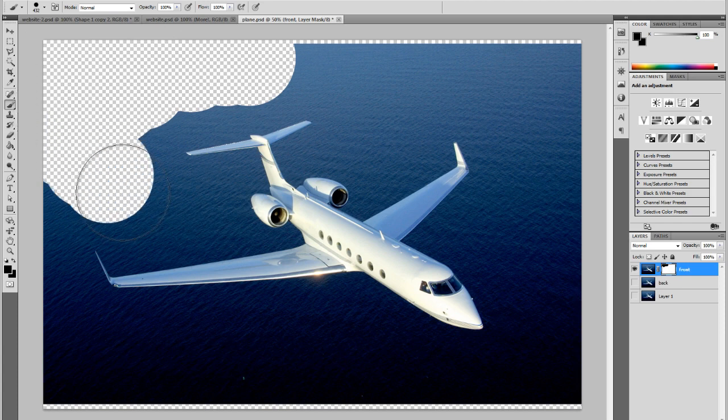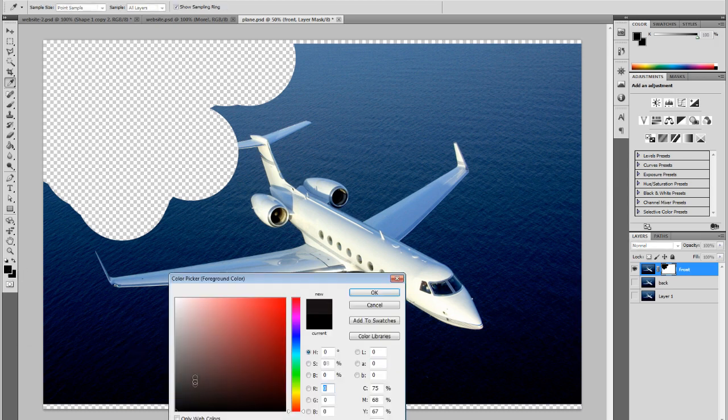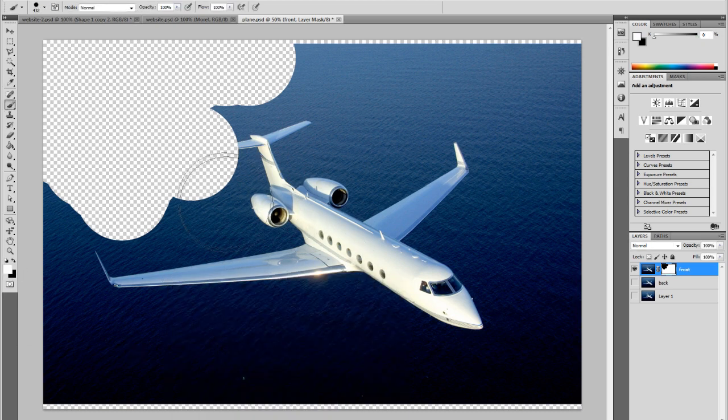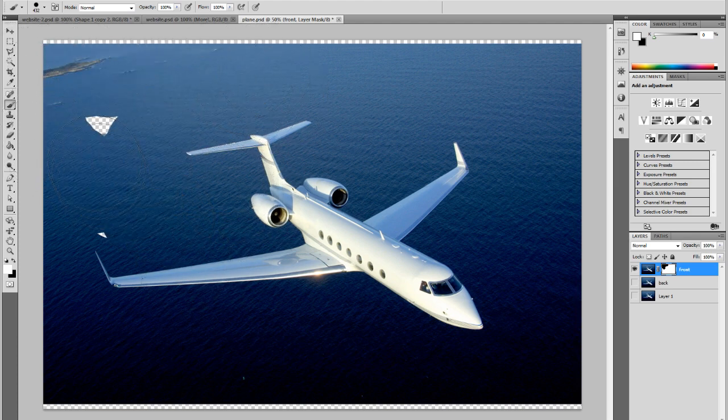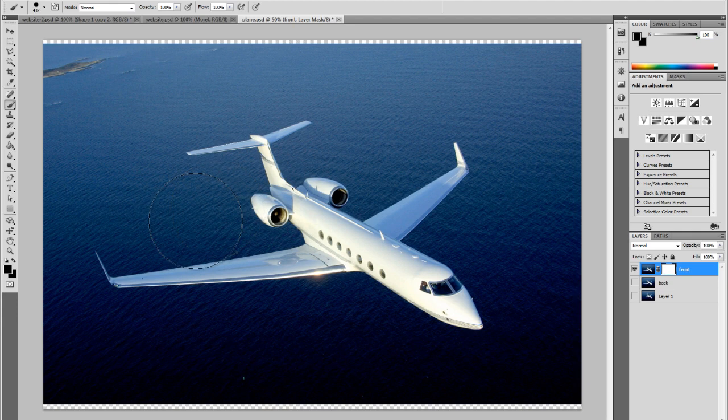And if you get close to the back wing, for example, and delete it by accident, you can change the forecolor to white and it acts as a replacement tool, which is very handy. It might not seem like it now, but trust me, it really is a helpful tool. So without further ado, I'm going to fast forward through this and get all this ocean out.